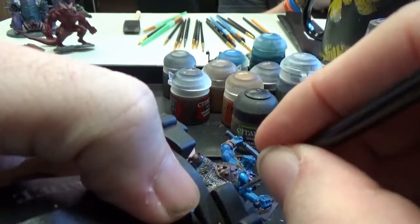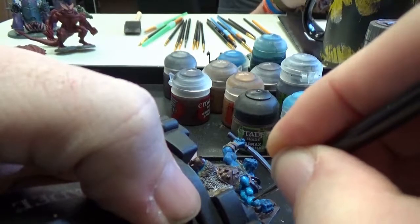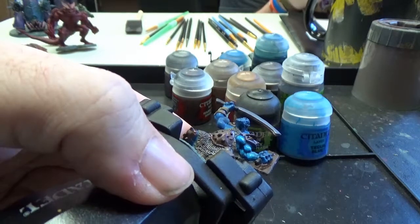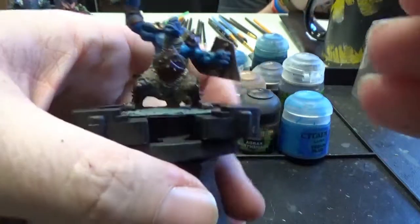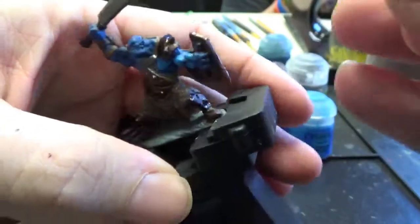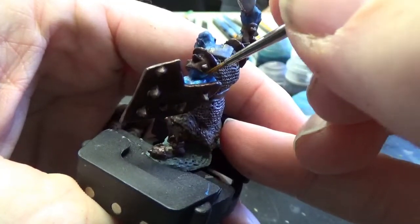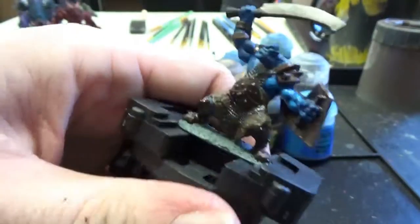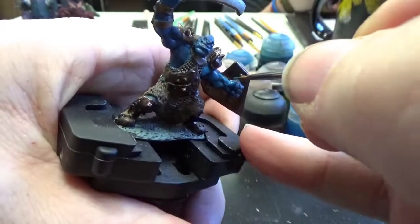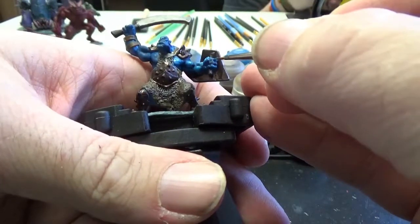So you want to work around, and remember, you're going to be working where there is some wet. So just be careful. Take your time. This is the part of the miniature where I know a lot of you guys are probably not happy with. It is a time-consuming process. And while it is a time-consuming process, I do feel that it makes that miniature that much more amazing, and you really should do it. But hey, that's me, and I'm a semi-professional miniature painter. And that's kind of what I do for a pseudo living, is paint miniatures. So, of course, I think you should do it. But if you can't do it or don't want to do it, as I said, stop where I showed you. And that would be a good place to stop.